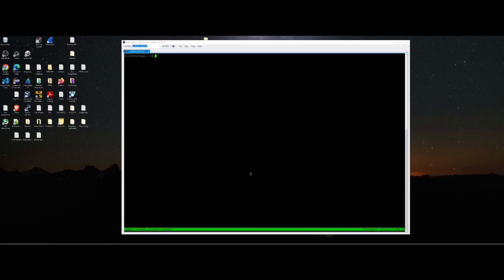Now to navigate through these windows, we press Control B, and then the number of the window. So in this case, I want to go to window 0. So Control B and then 0. Control B, 0. There you go. Now we're on our 0 window.